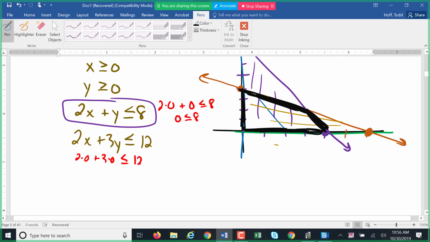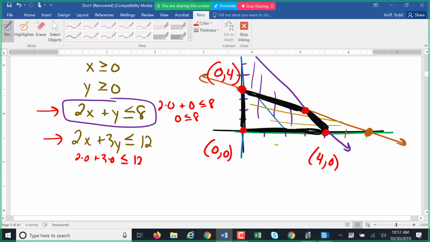So linear programming, one of the theorems that we're not going to prove, we're just going to accept this one. Linear programming tells us that the maximum or minimum value of that objective function will be at one of the vertices of that shape created. This creates a polygon. So one vertex here is 0, 0. This one up here is 0, 4. That was the y-intercept of this fourth equation. This point here is 4, 0. That was the x-intercept of this equation.